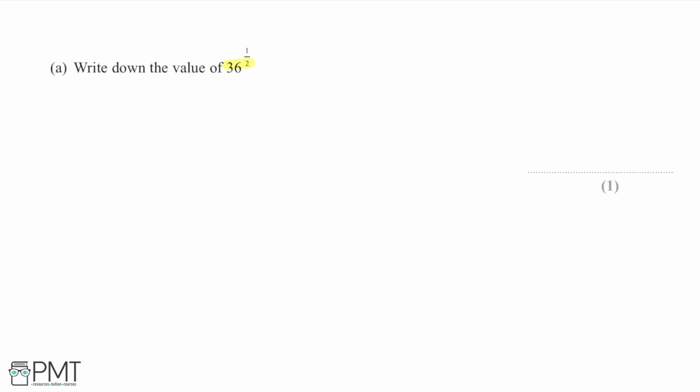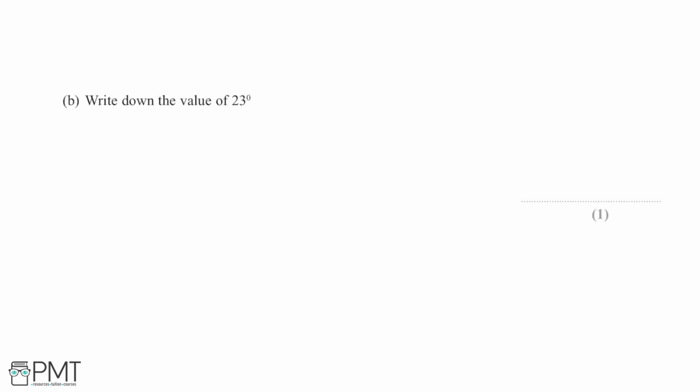So if I'm working with a number to the power of a half, I'm thinking back to my laws of powers, and something to the power of a half is basically the same as saying that we're square rooting whatever the number is that we're raising to the power of a half. So it's the power of 1 over 2. So we're going to be square rooting this number. So square rooting 36, and that is going to leave us with an answer of 6, which is the square root of 36.